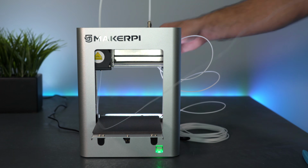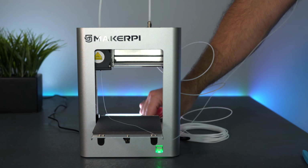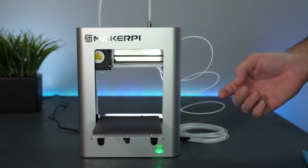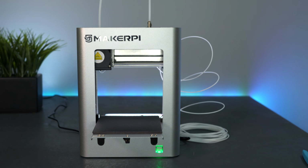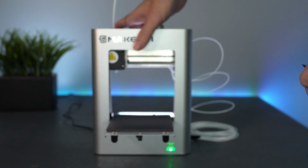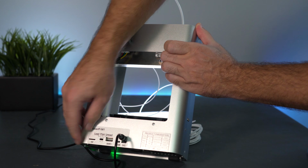I'm going to go ahead and stop it. I'm going into the back and toggling it to the middle. And there we go. Unloading the filament would be the same way. You just toggle to unload, wait till it preheats, and then it'll pull it out. So let's go ahead and grab our SD card and insert it into the printer. That's going to be on this end over here, and it does go in right side up.